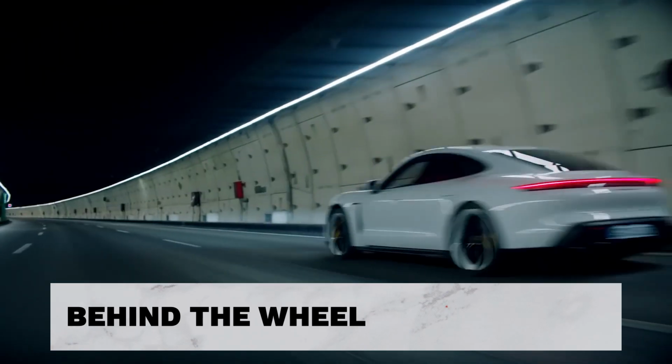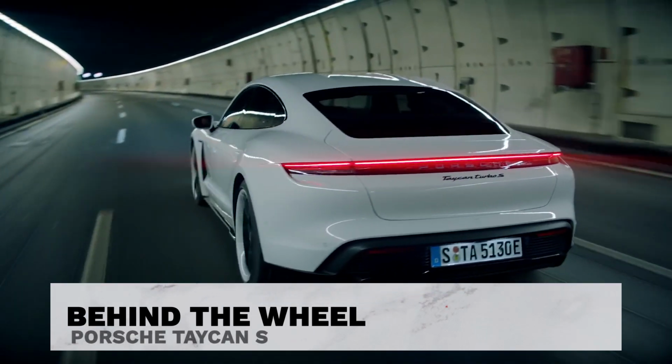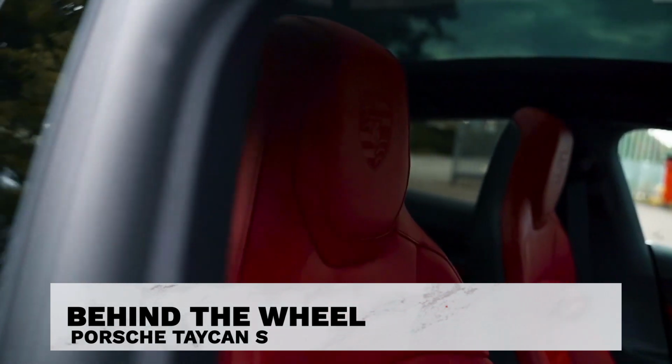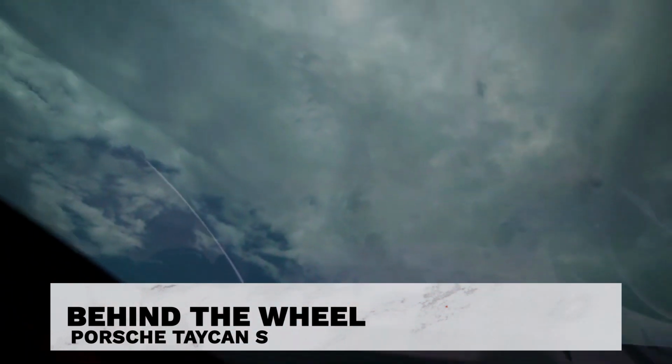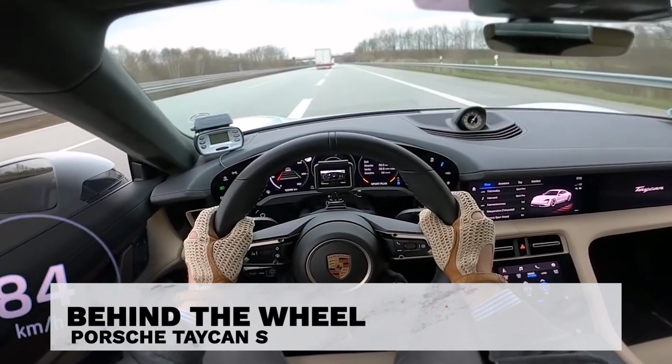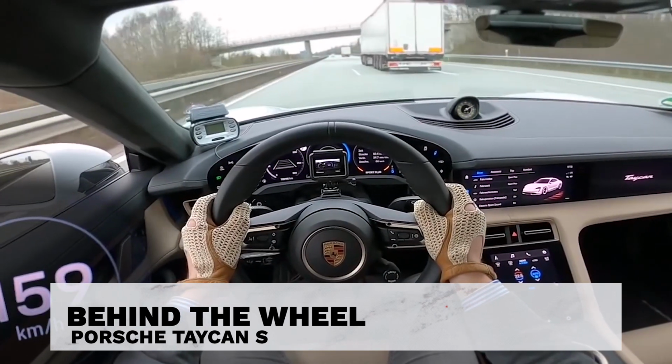Behind the wheel. For this car, sure, we've been looking at some flavor of this since it was a Mission E concept back in 2015, but damn, that car made everyone's jaw drop, and the production car isn't far off. It's a clean and fresh design. If we get inside, you sit lower than the Taycan, leaving you in no doubt about its sporting pretensions.